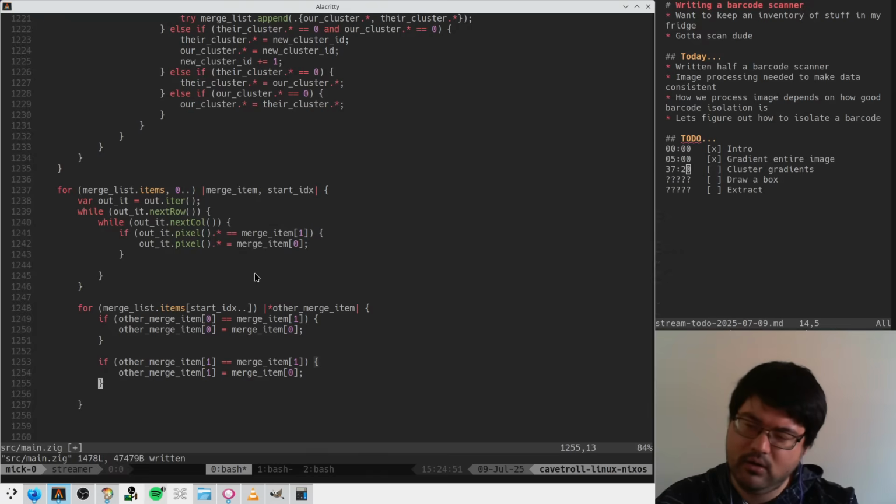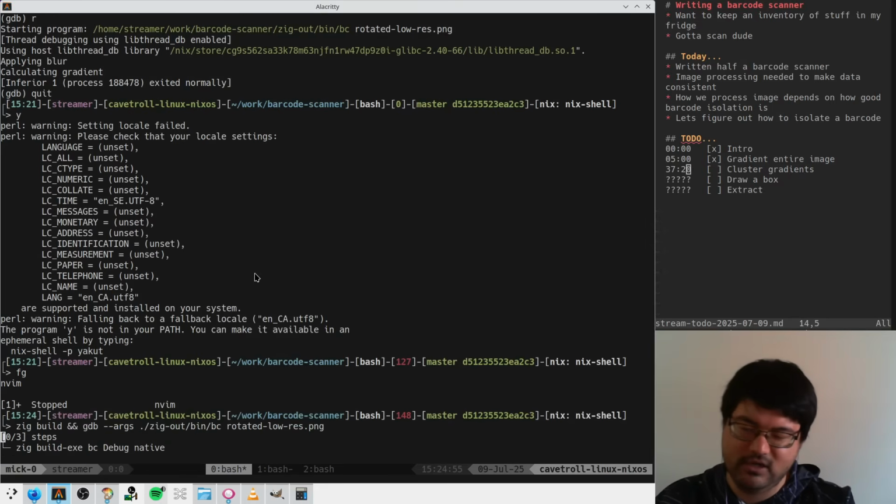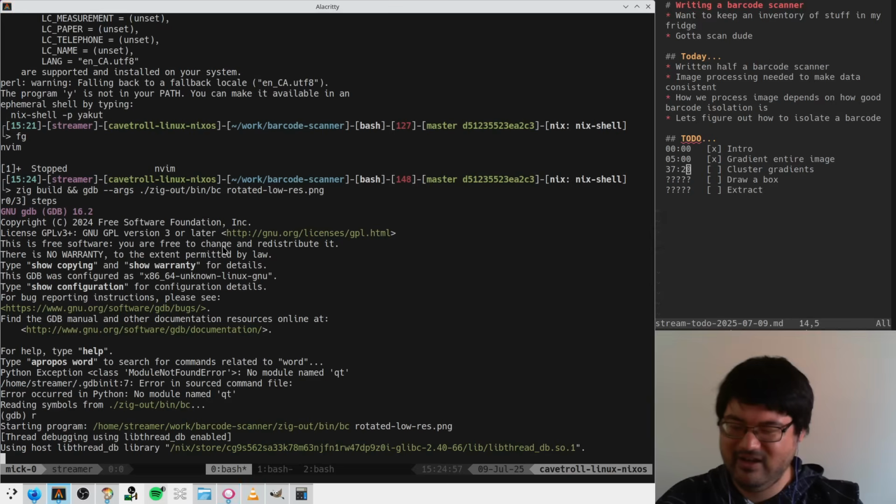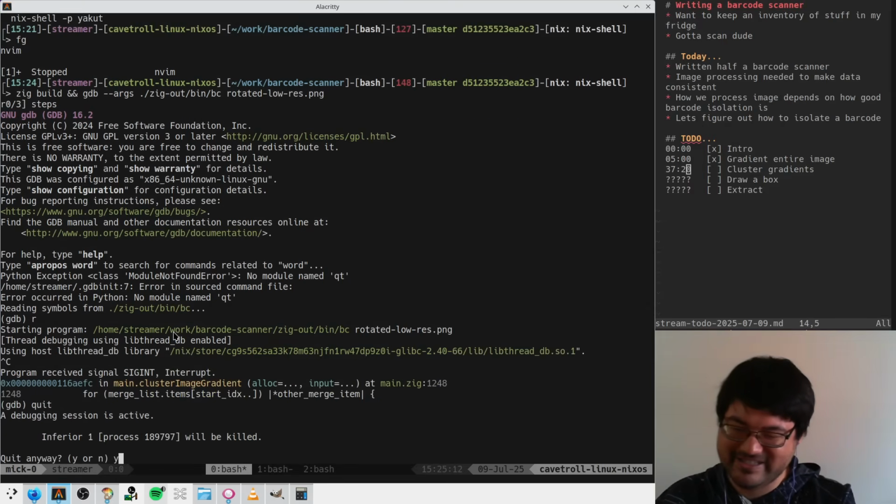Okay. I think this does what I want. I mean, we should test it, but whatever. Wow, this is slow, huh? Super slow. How big is the merge list?